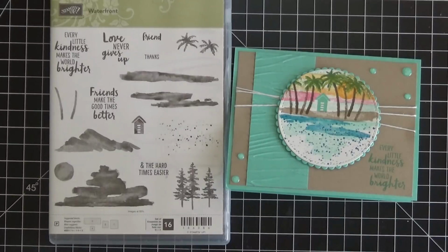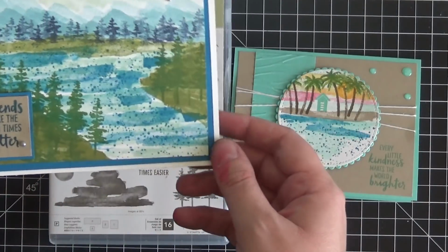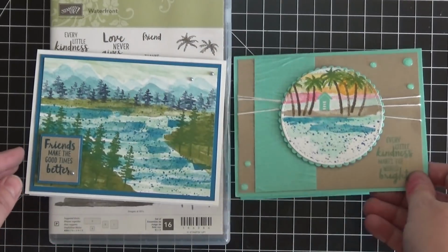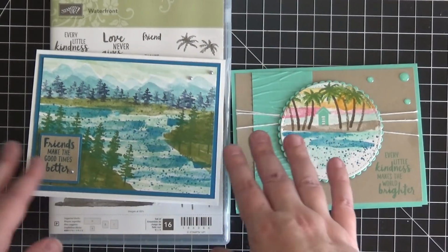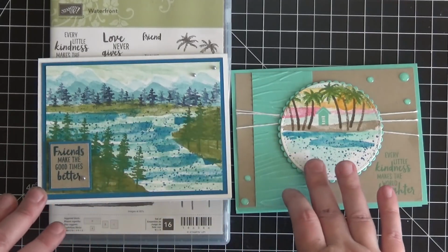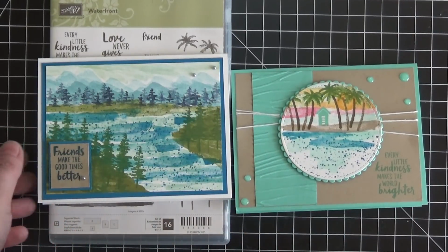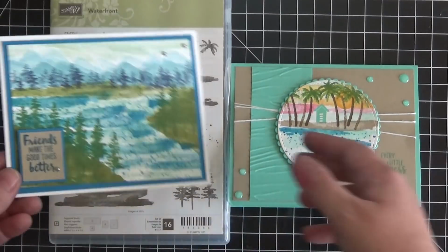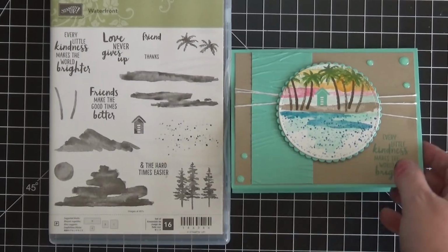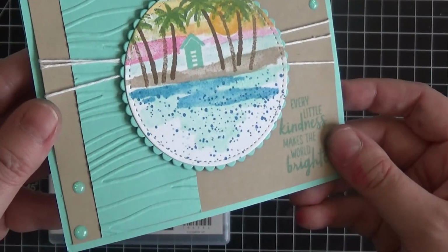Last week I posted a video tutorial on how to create this card using this stamp set. And I wanted to come on today and show you how, while it's easy to do a great, beautiful landscape like this, you can also keep it simple and do something like this, and it still is a lovely card. So I kind of wanted to show you the different options that you have with this particular stamp set. So today we're going to create this fun little beach scene.